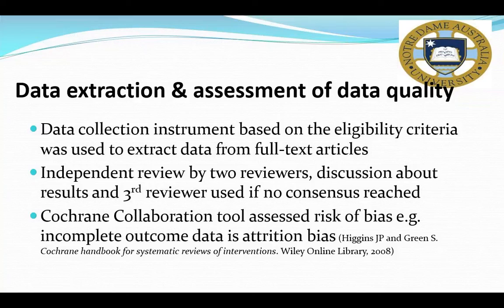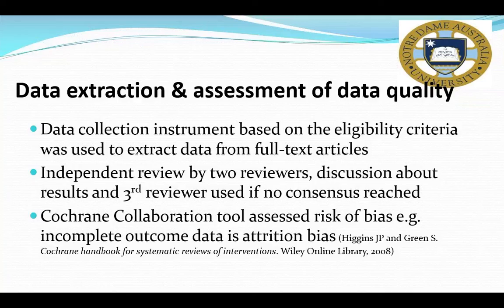And then I also extracted information about the author, the date of publication, the participants, the aim, design, intervention, results, outcomes and measures, and any other evidence from that paper. So we completed one of those for each of the 27 full text articles. And then on that basis, we got the 13 that were considered eligible using that data extraction.